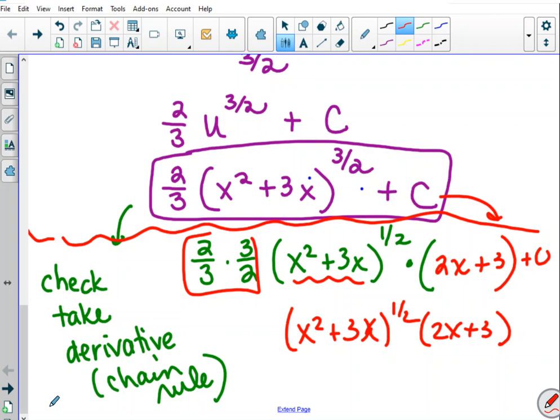So for us, if we're just practicing this, I'm giving you a bunch of problems that are designed to work this way. If we were doing mixtures of problems, we would have to look at the problem and see, all right, do I have those components? Do I have a function and its derivative in the problem so I can attack it this way? If you didn't have the pieces set up perfectly, then yeah, you would have to use another technique. So it's a good technique, but everything has to be sort of perfectly aligned almost to make this work.